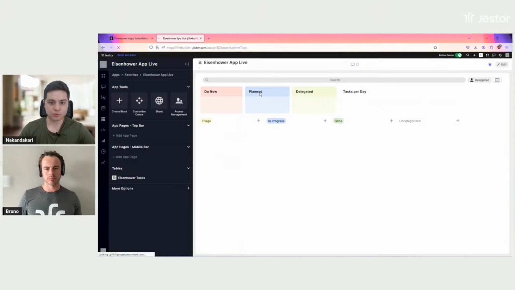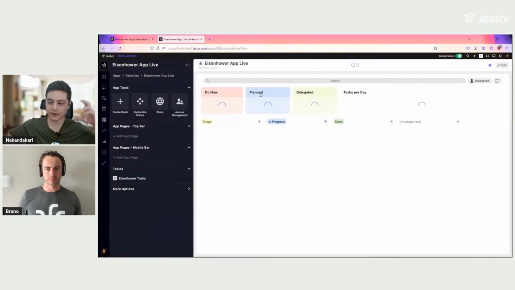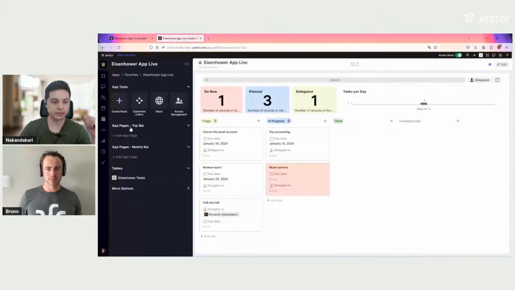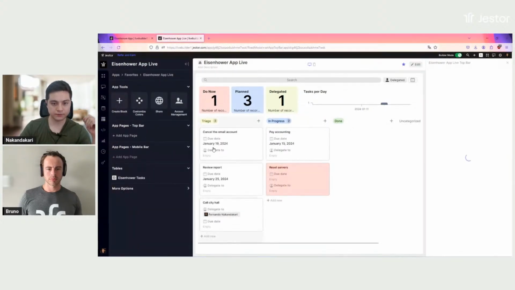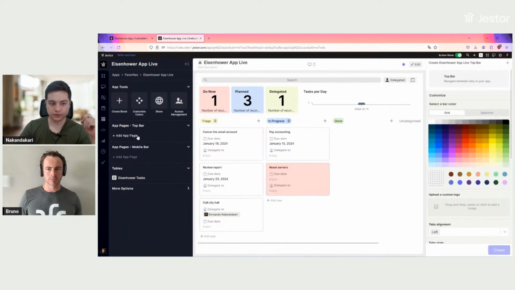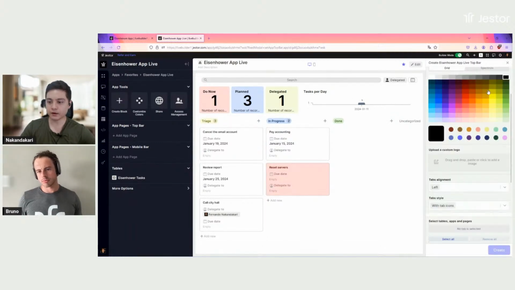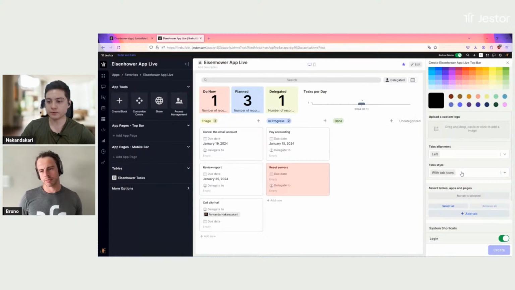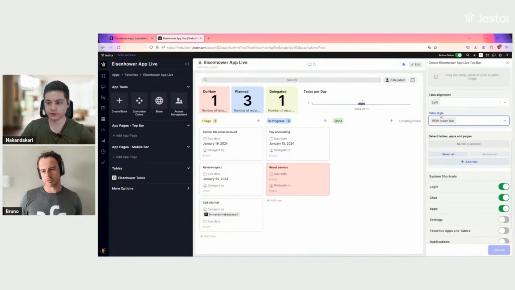And to bring this all into a single app instead of separate app pages, what I'm going to do here is use the top bar. So I'm going to click here on add page. I'm going to put in a black title bar with no logo. These are some aesthetic customizations for the top bar.